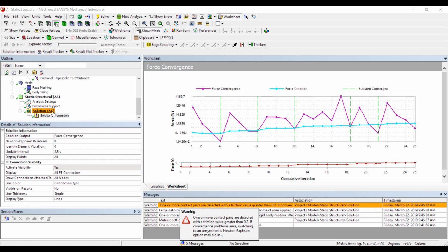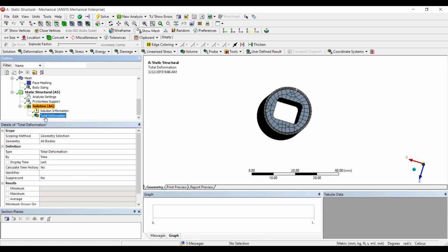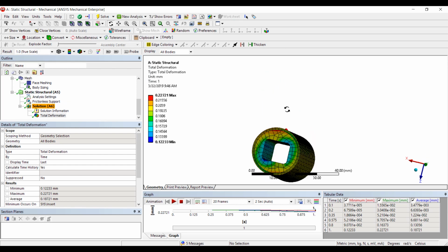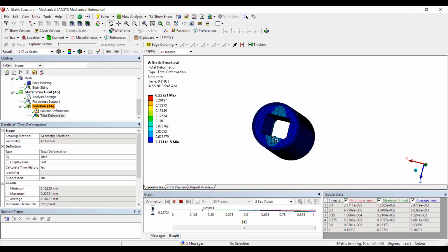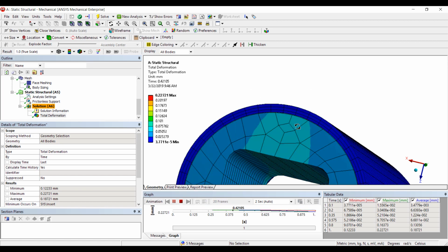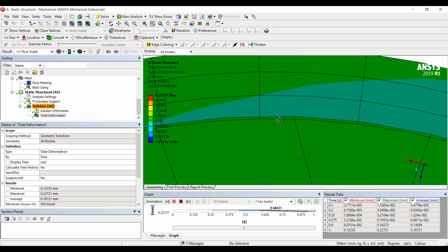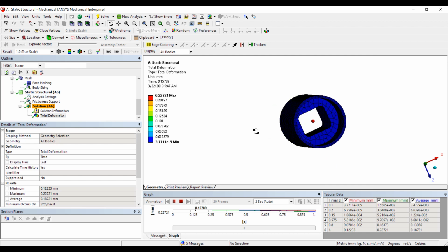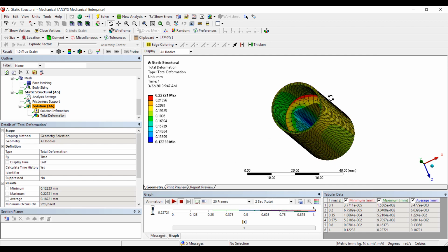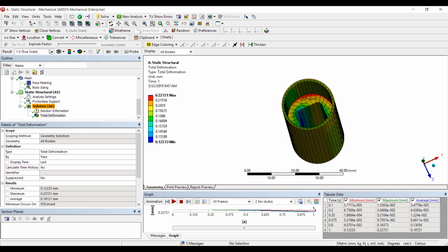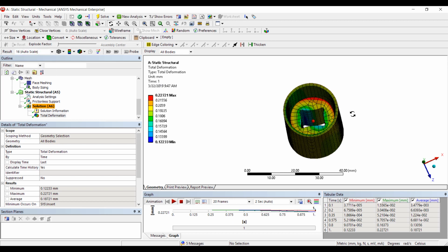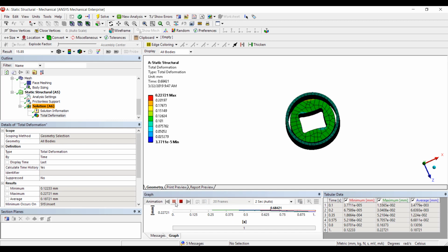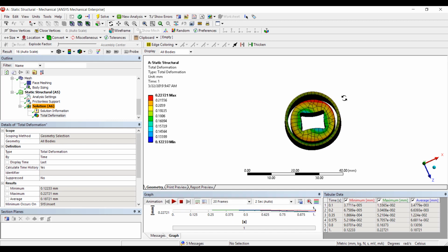All right, so the simulation is completed. It's taken a few minutes. We can take a look at the deformation. That's the exaggerated. This is the true result. So you can see that as the part, the interference here slowly shrinks until there's nothing left. We have deformation on both the insert as well as the pipe. We can exaggerate the deformation. You can see that the insert shrinks inwards and the pipe kind of expands outwards. And there's a little bit of rotation because I didn't constrain it completely.